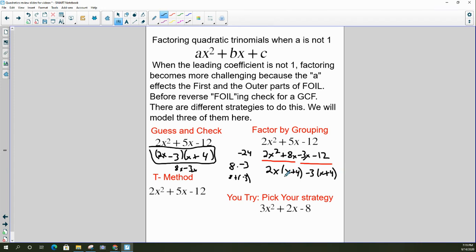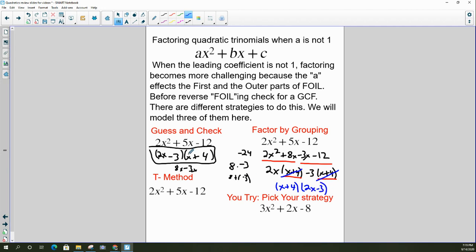Now, okay, these parentheses are the same. If they're not the same, then factor by grouping does not work. But they should always be the same if it works. All right, so now I write my answer. So this parenthesis will become one parenthesis right here because I'm taking it out since it's common. It's a common factor. I'm going to take x plus 4 out. And then what am I left with? If I take that out, I'm just left with 2x minus 3. So 2x minus 3 is my other factor.